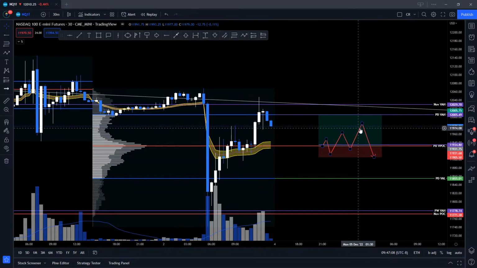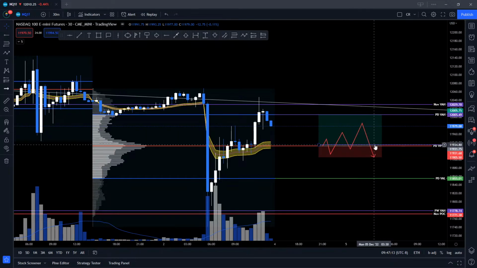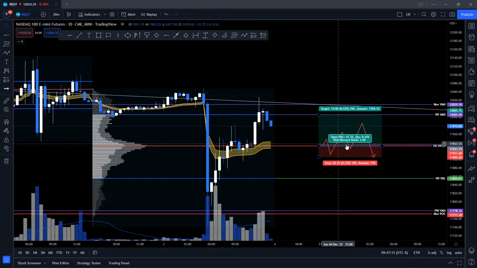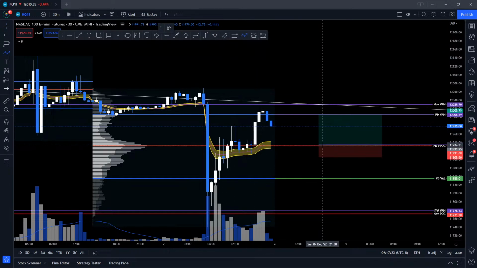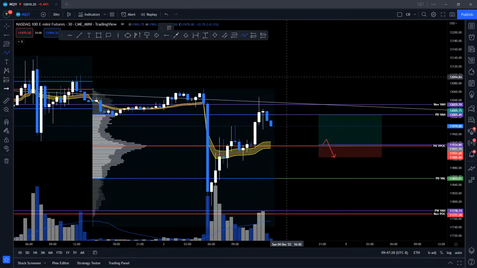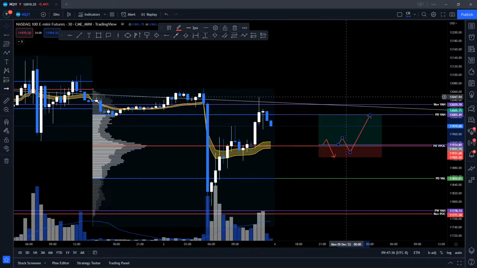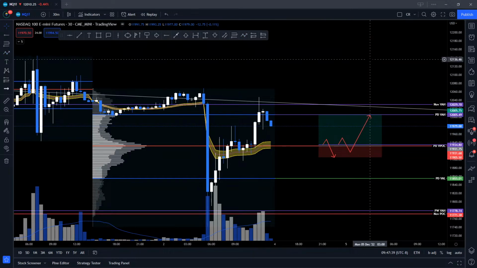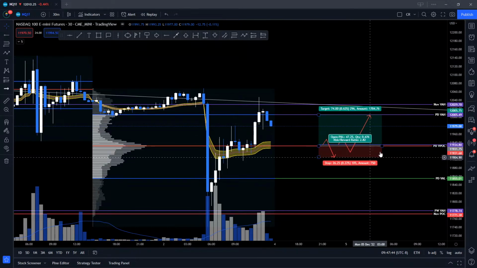But more often than not, at this point you'll probably get this move to here. You will get stopped out here occasionally. But more importantly, if you do this consistently: enter long, comes up, boom, stop out, cool. This is still a good trade. You followed your plan. If this happens and you take profit, boom, great. You followed your plan. Even if you're doing this 50% of the time, you are profitable.